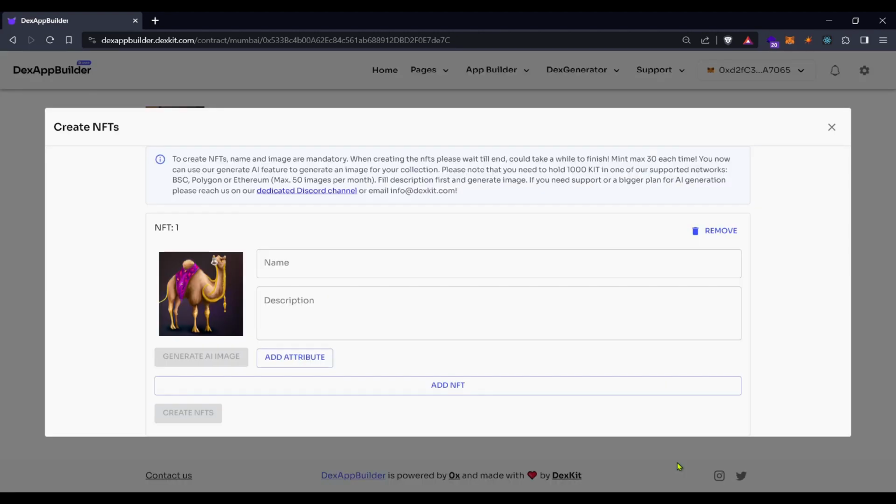We choose the image, and we set the name for this specific drop. We can set the description here, and then we click on Generate AI image, and this image will change to an AI generated one. But this is not the case, so we will use here a generic description for this drop.